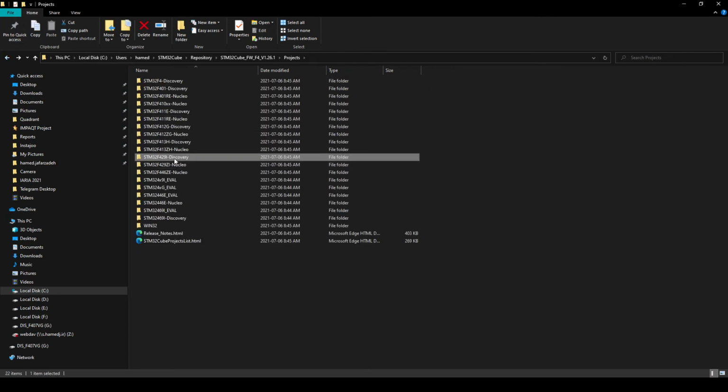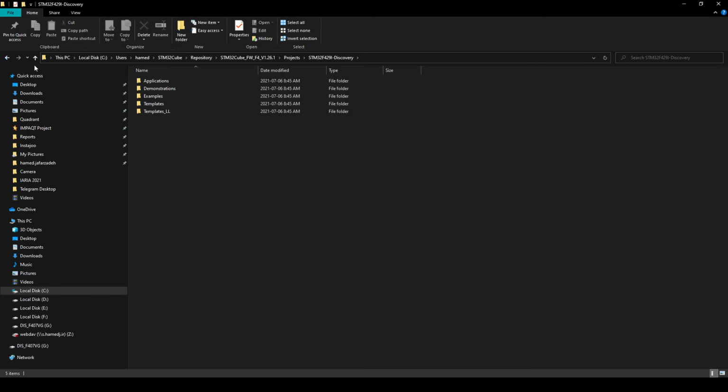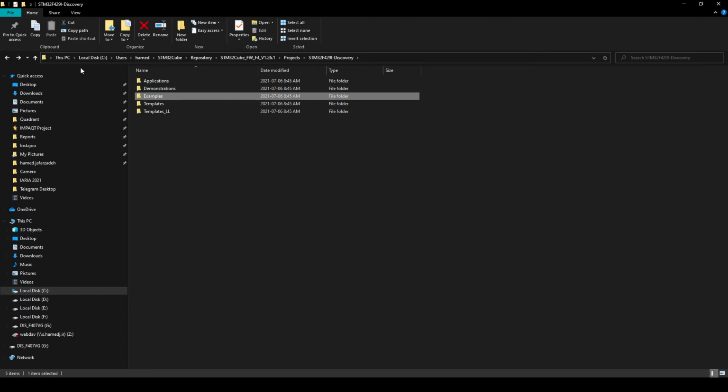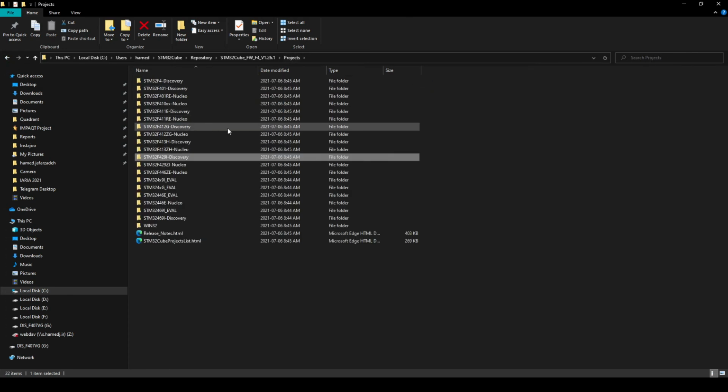So you see the examples are not identical, so you can have, let's say, 20 examples for one board and then 2 examples for another board. But since you are using an abstraction layer, you can use whatever code you find anywhere in these codes, or even in other packages for, let's say, an F1, F0, or even F7 board. You can use them as they are on your microcontroller.